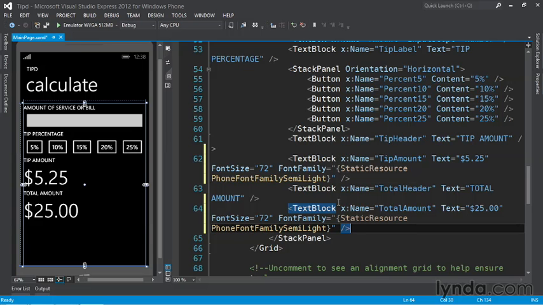Alright, so we covered a few things in this video, so let's go ahead and take a look back. First, we created new text block components and gave them unique names and placeholder values. Then we customized them using two workflows. The first was to open the Properties panel and update it there. One adjustment was made to the font size, and the other was to the font family. But for the font family, we worked with the built-in styles or static resources for Windows Phone to derive the font from those predefined settings. The other workflow we used was entirely code-based, where we used the font size and font family attributes and set them to the same values to get the same result.